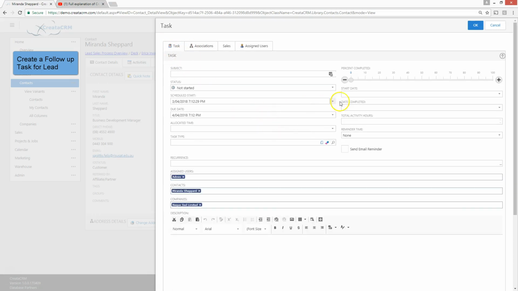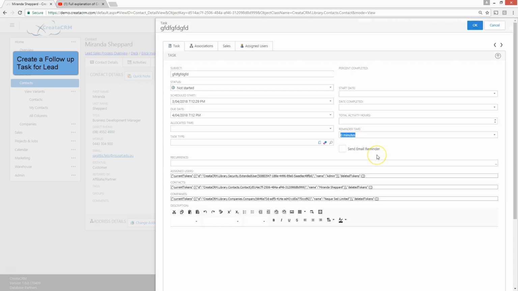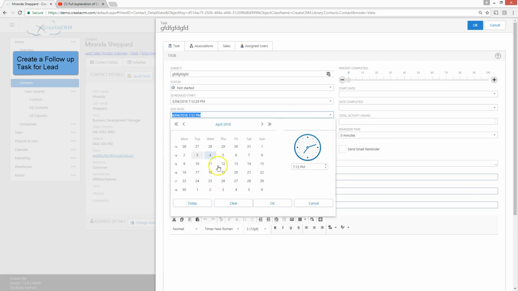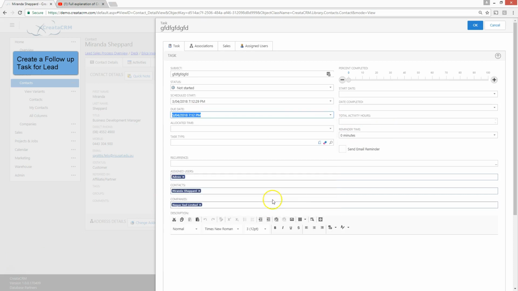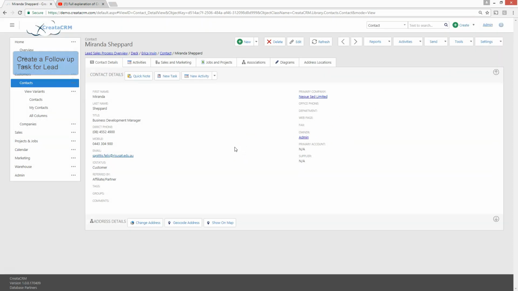So for example, you can just say, look, I'm going to send a follow-up for this person. Subject is whatever it is, and you can do things like, I want to notify myself, to send myself an email, and you can actually change the due date on there. Now it defaults at start, but you can change it to say, remind me tomorrow, and click on OK. So that will create a task for you to remind that person tomorrow. Click on OK. So you've created a new task for that person as well.